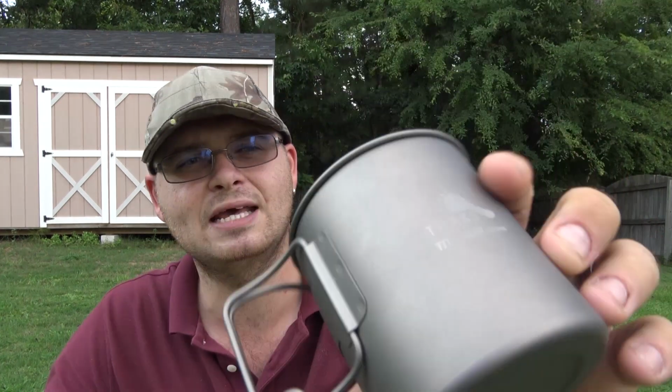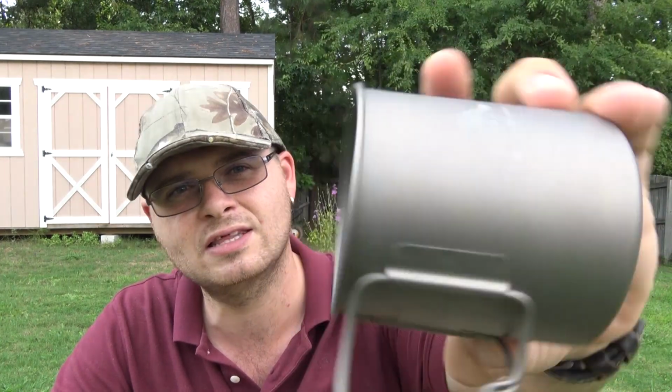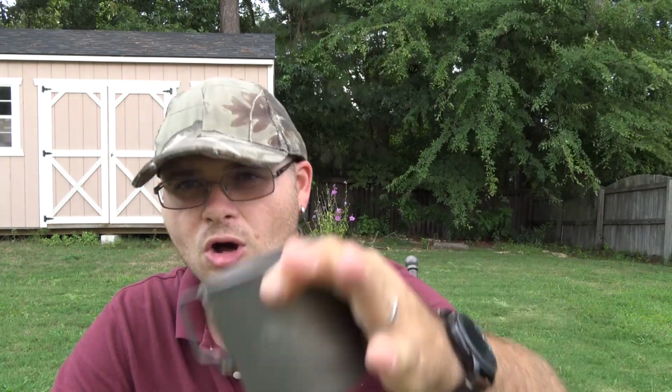But as most of you guys are going to know, this is titanium. Toaks makes their products out of type 1 or type 2 titanium, which is more what you'd find in residential use. It's not something you'd find in commercial use, which is going to be type 3, type 4, type 5. Type 1 and type 2 has good corrosion resistance. It has good strength. It's just a good all-around form of titanium.